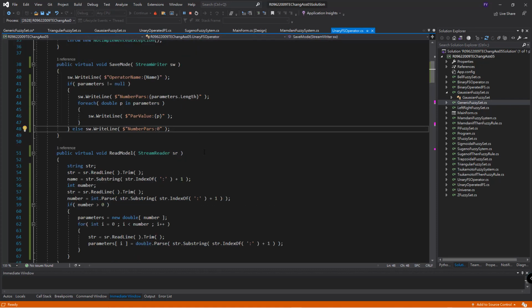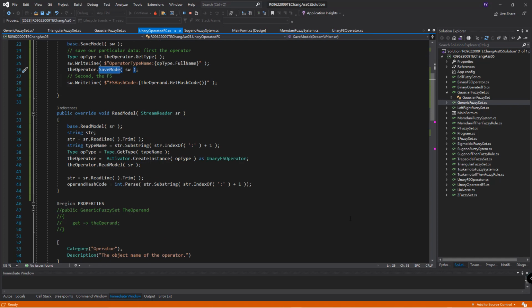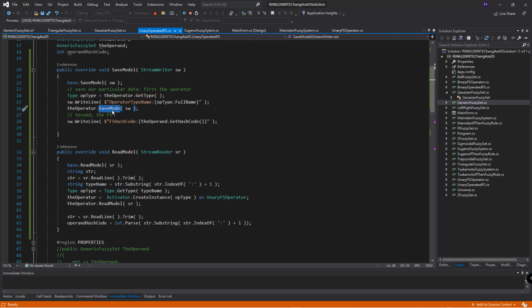Excuse me, not this, it is the operator fuzzy set. So when we save the model, we save the target fuzzy set by simply saving its hash code.